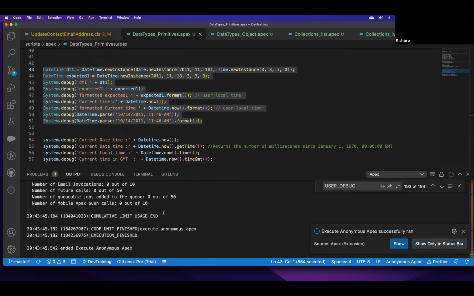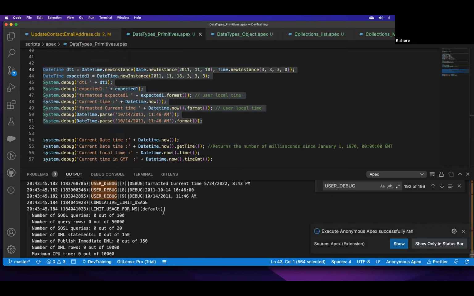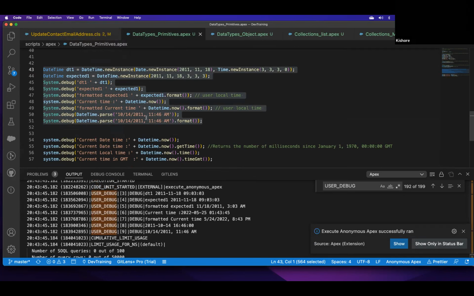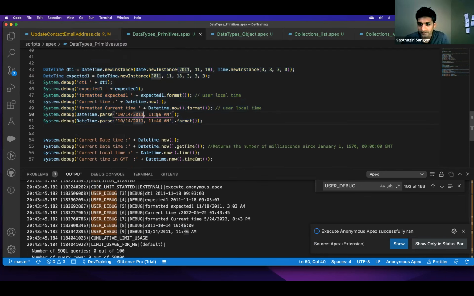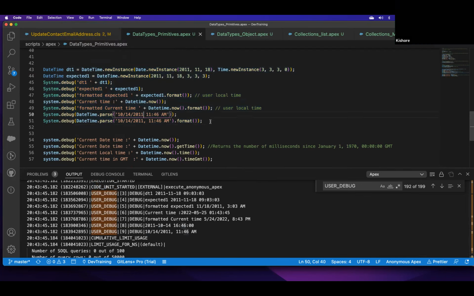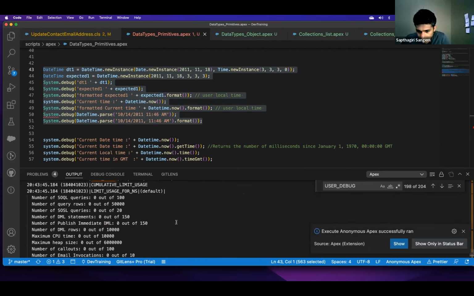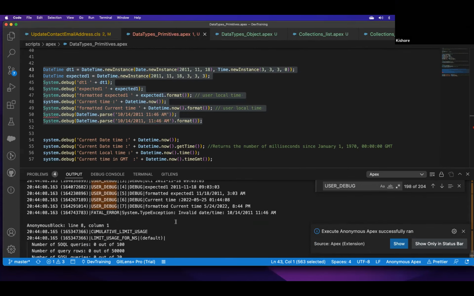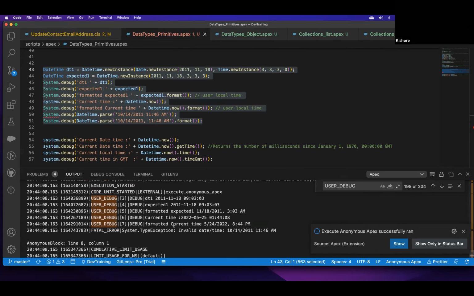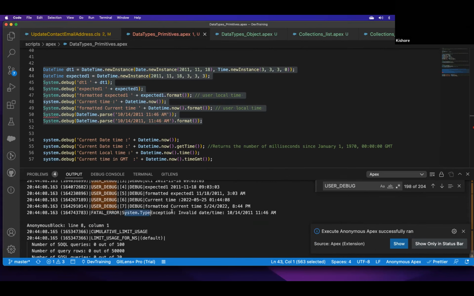My question is, does it matter whether you have a comma or not? I believe it matters. In order to check that, it is very simple. Most likely it shouldn't take it, but we can just try, because it's saying it's a string. Yeah, see here, invalid date time. It is throwing an error basically.